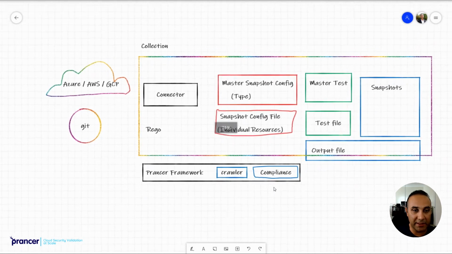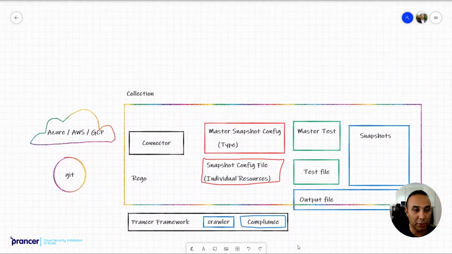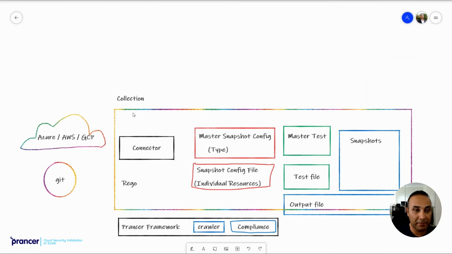But let's think about the scenario where you have multiple collections, but you want to be able to centralize the management of your test files, your Rego files, and also your snapshot files. It is possible that you put all of these items in a remote Git.